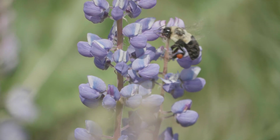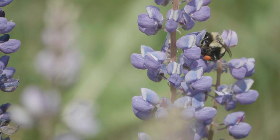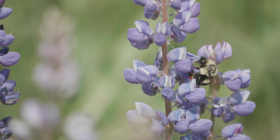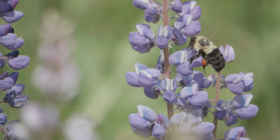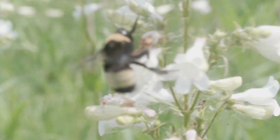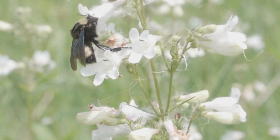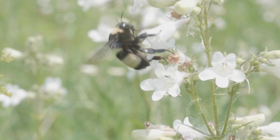And we have this new project called NestQuest. It's really fun. Folks can volunteer and go out and actually look for bumblebee nests. And so all of that, helping collect data, citizen science projects, is really important for bees and bee research, and something that we're always looking for more volunteers. So definitely we post these opportunities on our websites and social media accounts. So yeah, this is definitely a good way to help.